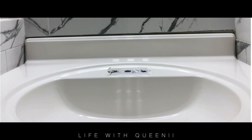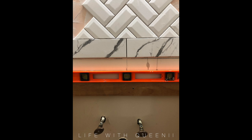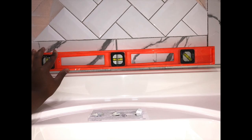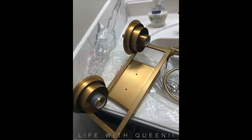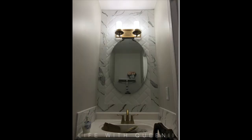Now I had to level my sink. As you can see, one side of the sink has a wider gap than the other side. I realized my entire bottom cabinet was not level. I actually realized this before I finished the tile, but it was when I put the sink in that it was really obvious. My tile that I installed was level, but the sink itself was not. So what I did was I shimmed it — you get these little slats that are higher on one side and skinnier on the other, and you use them to level things out.